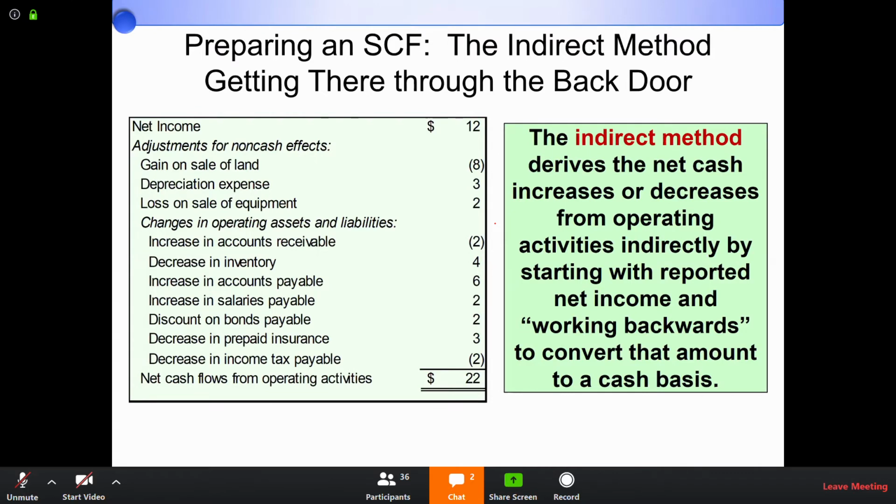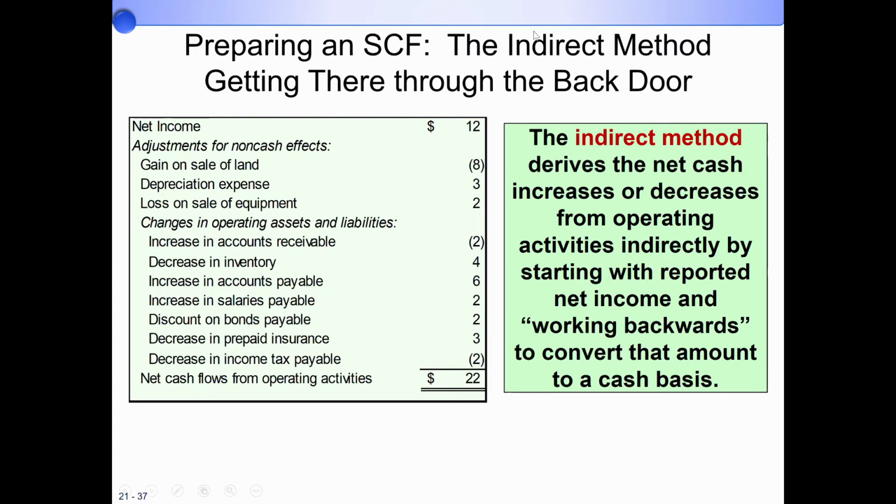But just keep in mind, direct method, indirect method is only for operating activities. Just for operating activities. The investing activity, financing activity, you can call that direct method. You just need to figure out those items. So list those cash inflow and cash outflow in the investing and financing activities. You list it directly, so you can call that direct method. So then we talk about direct method, we only talk about the operating. So let's talk about the indirect method.